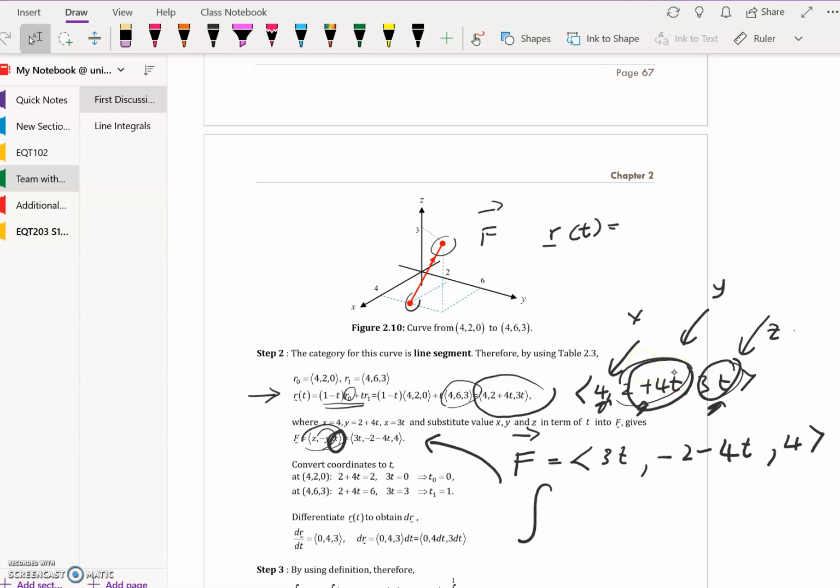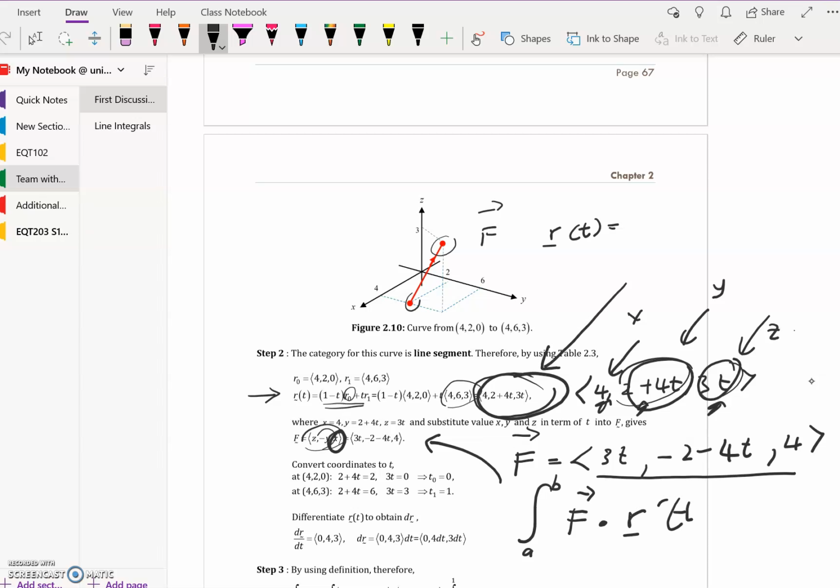Now we want to compute the total work done from point A to point B along the curve, the integral of F dot r prime of t dt. F is this one, dot with your r prime of t. This is our r. We need to find the first derivative of r and then put it here. Integrate with respect to t. Do not forget that we are dealing with the dot product. At the end of your solution, you have a scalar only.